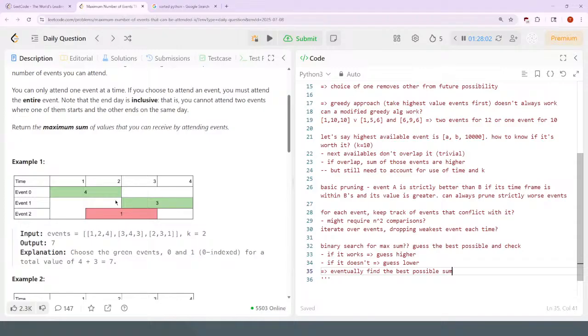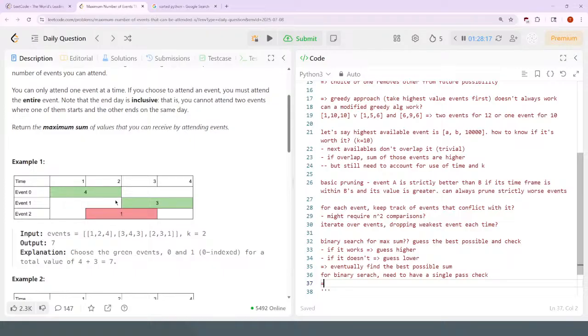So the main thing for binary search, you need to have a single pass check, which is a method where given some guess value, return true or false.